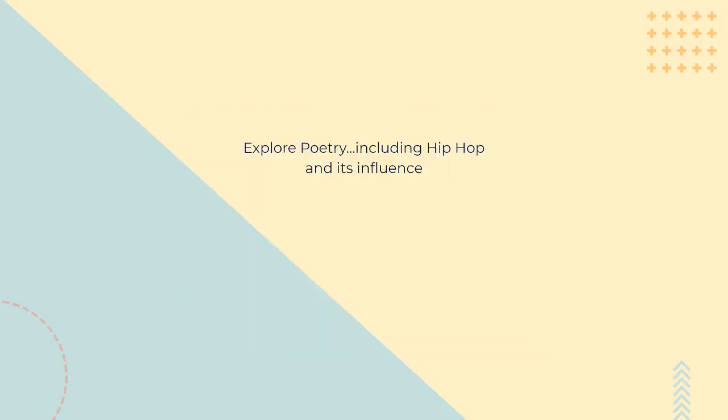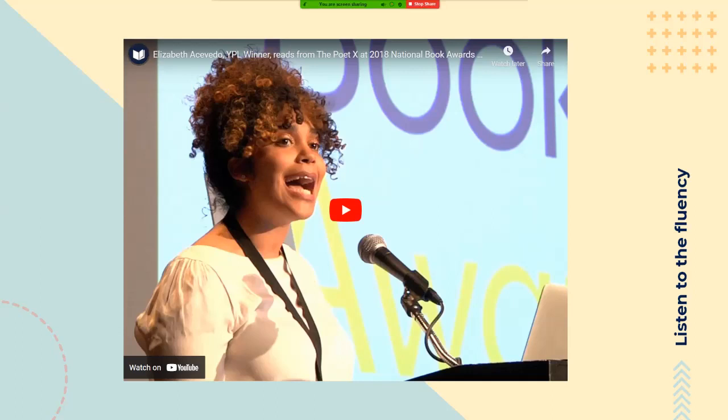Another thing that I want you to consider is how you can use poetry, and there are a lot of resources out there on hip hop and rap and all of that. So you want to explore poetry and all of its modern influences as well. I have another video here. This is Elizabeth Acevedo, who won the 2018 National Book Award for her book The Poet X. And I want you to listen. This is really spoken word poetry, which is a powerful genre to bring into the classroom.